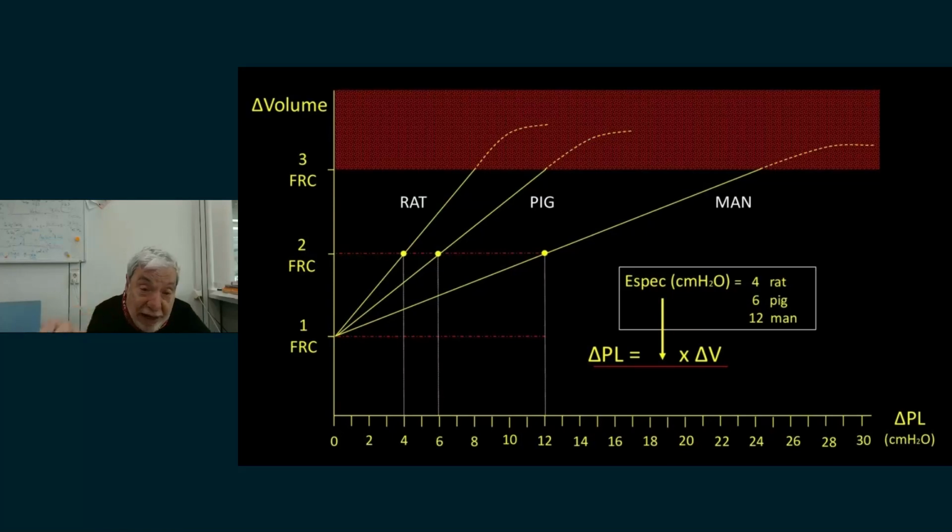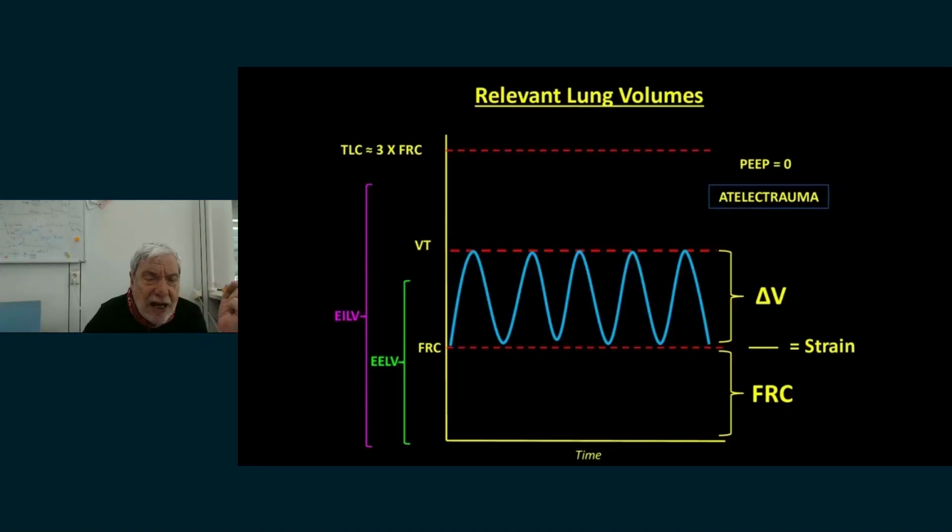It's completely different from pig. It's completely different from rat. Because the human, pig and rat characteristics of the lung are different. They reach their own total lung capacity a different way. Why do I insist on total lung capacity? Because the tidal volume is a fundamental variable when you use mechanical or spontaneous breathing ventilation, and it plays a fundamental role in this complex.